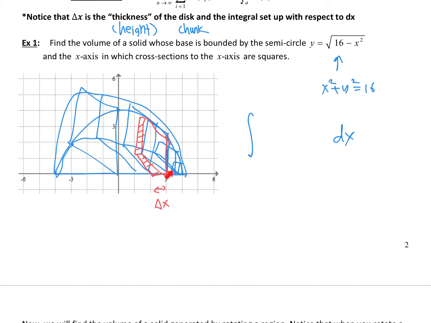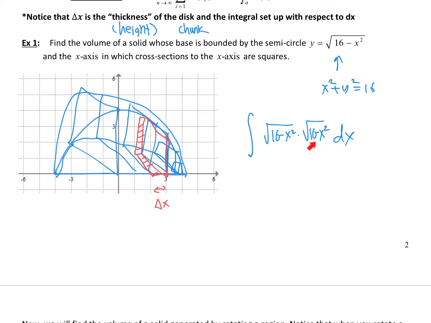So how do you determine this length? It comes from this circle, right? So height is going to be just that. It's going to come from here. So height is, the area of a square is just base times height, so it's this times that, right? It says squares, so this length is going to be the same as this length. This length comes from this graph, that's why I put this, and because they say square, it's the same thing, right? And then your x goes from -4 to +4.